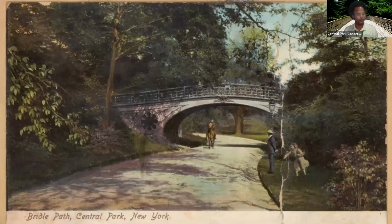Now, the other past arch I want to mention is Spur Rock Arch, also called Oval Arch. This one sat at the southern edge of the park at 7th Avenue and 61st Street. This arch was set into a spur of Manhattan mica schist, hence the name. Now, like many of the other arches we've discussed, it separated the bridle trail from the pedestrian paths. Remember, until the 1930s, the bridle path extended all the way to 5th Avenue and 59th Street. This bridge was made of cast and wrought iron and known for its decorative wheels incorporated into the spandrels, as you can see in this section here in this image. This arch was also destroyed during the Robert Moses era in 1934. And although it could have been incorporated into the playground, by the 1930s, this arch had deteriorated significantly.